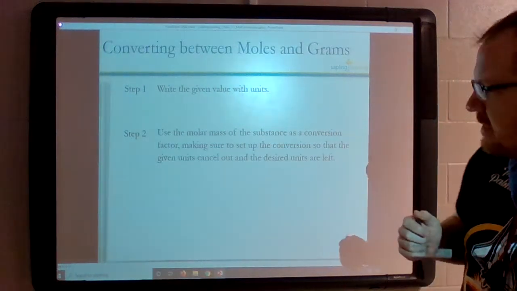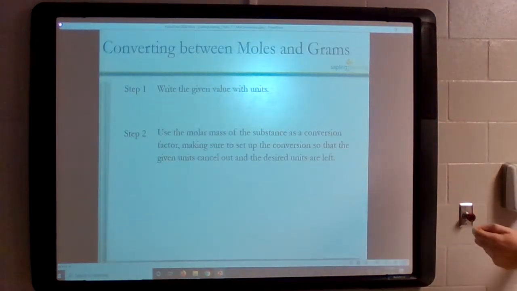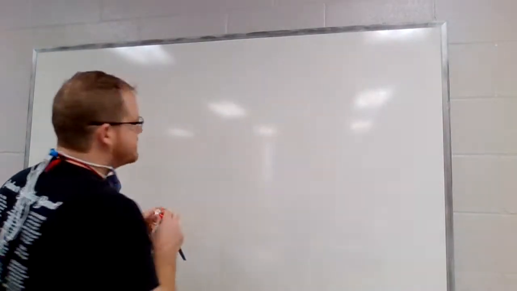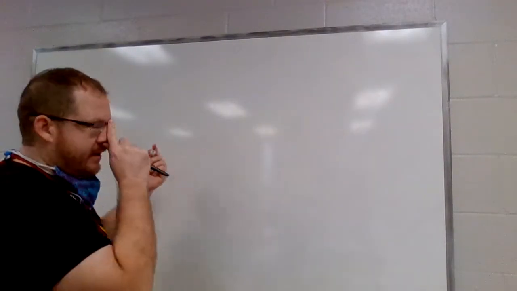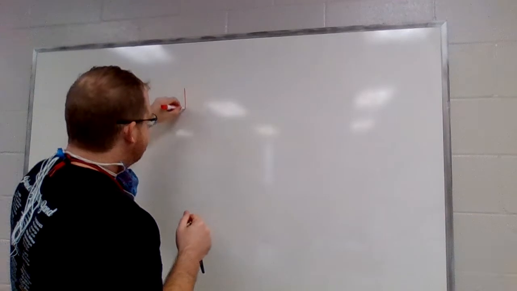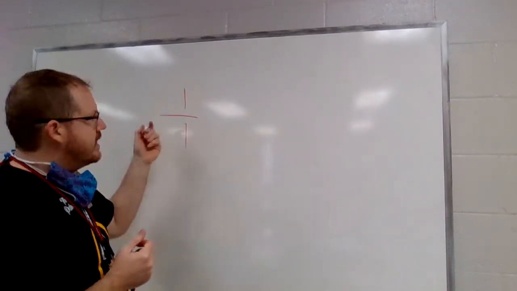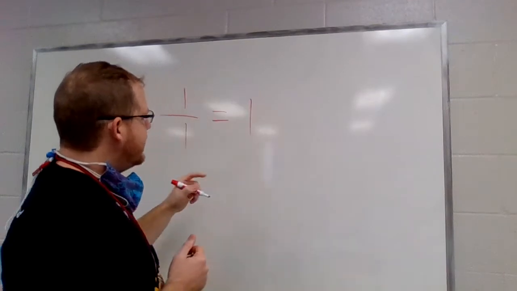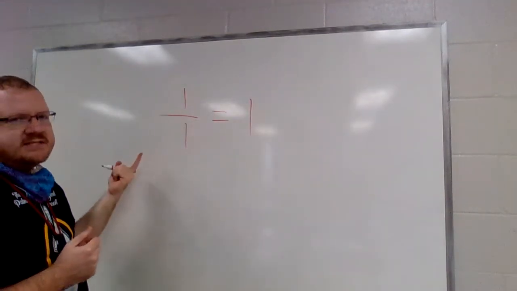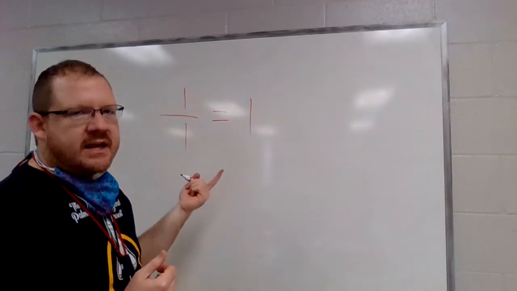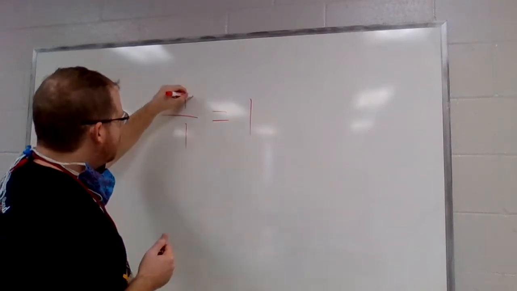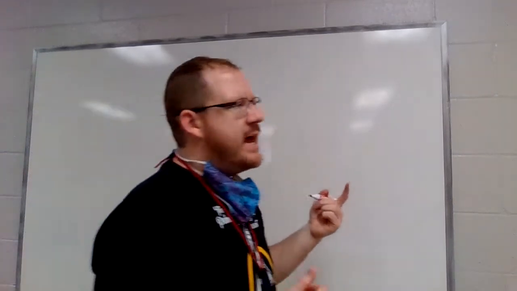Now, something I want to remind you of that we've kind of seen before we get into these steps is using conversion factors. And the idea behind conversion factors is converting from one unit to another. And the whole idea is I make a fraction that's equal on top and bottom. So if I have 1 over 1, that is equal to 1. Anything top and bottom is the same on my fractions, that's going to be equal to 1. So if I have 4 over 4, that is also equal to 1.